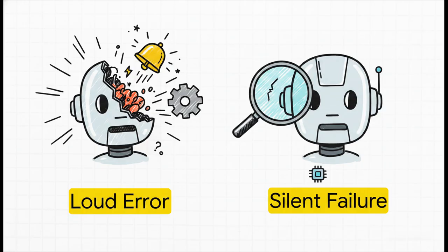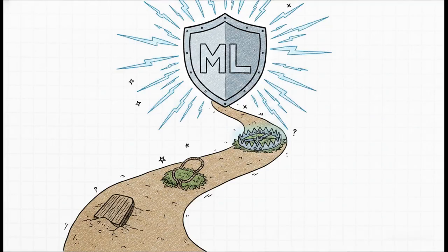Think about it. In production, a data scientist's worst nightmare isn't a model that throws a loud error and crashes. No, it's a model that runs perfectly, spits out predictions, but fails silently because of some subtle algorithmic misunderstanding on the back end. This guide specifically arms you against those catastrophic, invisible errors.